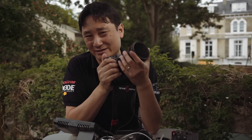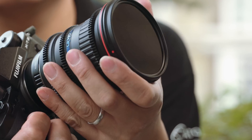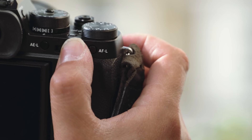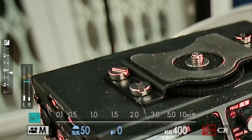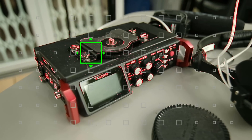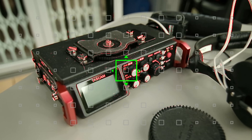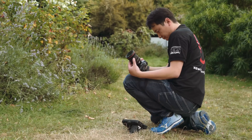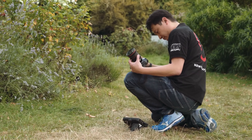Hopefully Fuji will come up with video-centric lenses in the near future, as Sony has done — the rest of the system is looking promising. One other odd thing: to magnify the image to check focus, you press in the dial, which punches in nicely. But if you want to check focus while recording, it doesn't work — like the 5D and GH4, pressing to check focus does nothing while actually rolling. You also can't change ISO or white balance while recording.